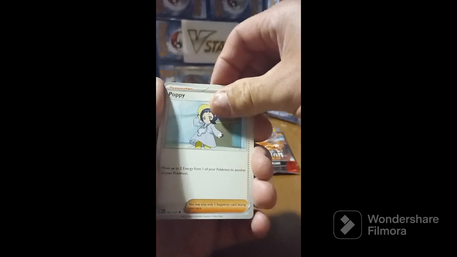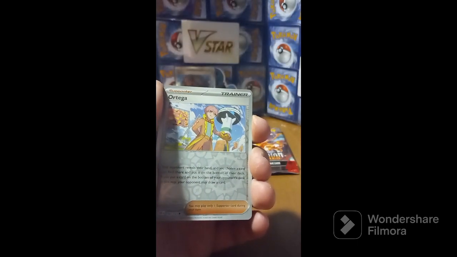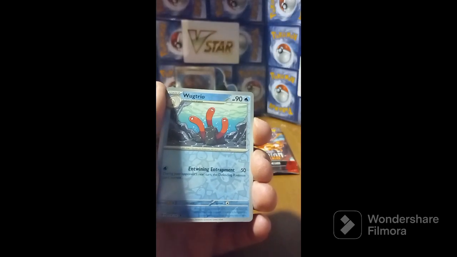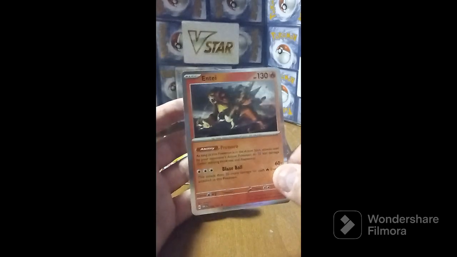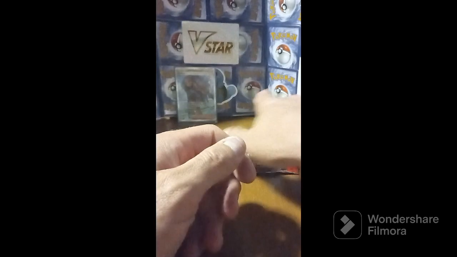We have Poppy, Reverse Holo Ortega. We have Reverse Holo Ultra and boom! Entei. Not what I wanted to see from the box, but it is what it is.